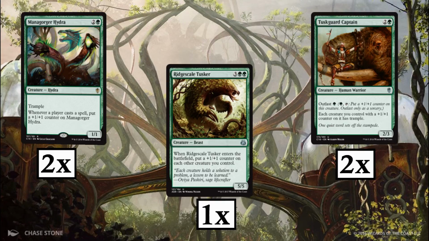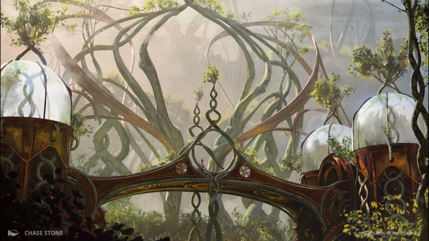Tuskguard Captain works very well with the counter theme here. You follow him up with the Ridgescale Tusker and you're ready to swing in with that trample goodness. Nothing is escaping that. And now, hold on to your hats folks, we have the mana base.